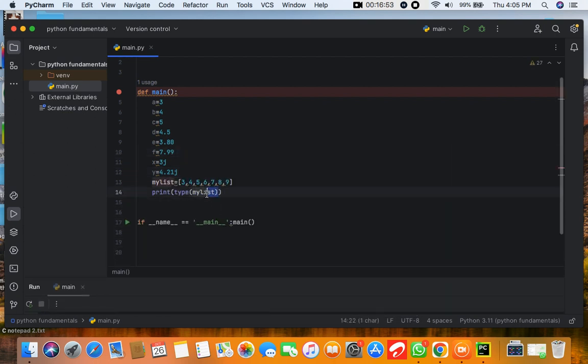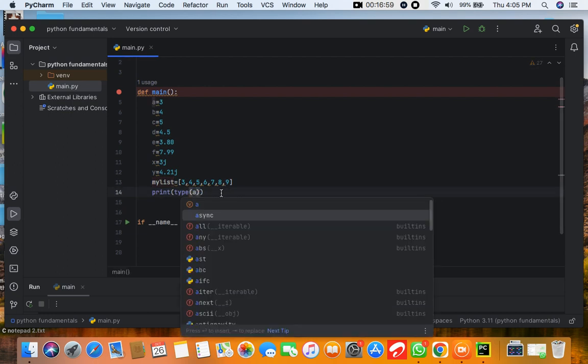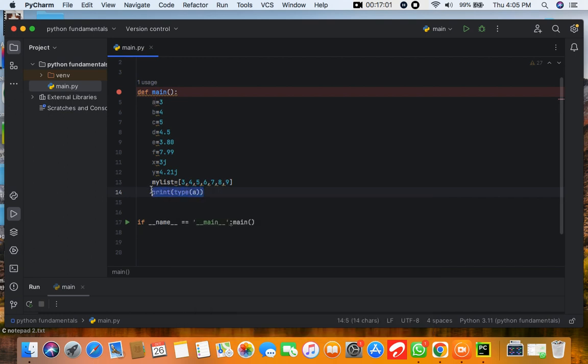So we say print the type of A for us. Tell us the type of variable that A is. Then I'll tell Python, let me make a copy here, that after you tell me that, tell me the type of B as well. Tell me what variable C also belongs to. Then tell me the type of D. Then tell me the type of E. So when I do that, then I can move on to F.